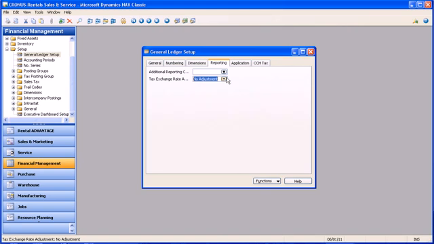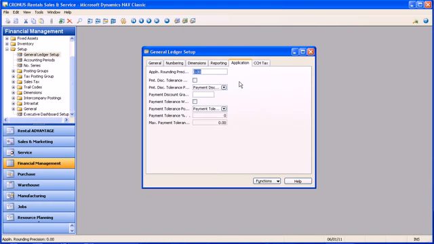And from here, we'll go ahead and move to our Applications tab. In our first field, the Application Rounding Precision is where you can specify the size of the interval that will be allowed as a rounding difference for the dollar amount when you apply entries to the dollar amount in a different currency. In our payment discount tolerance warning field, a check mark in this field will indicate that you want a warning to appear every time an application occurs between the dates specified in the payment discount date field and the payment discount tolerance date field in the general ledger setup.